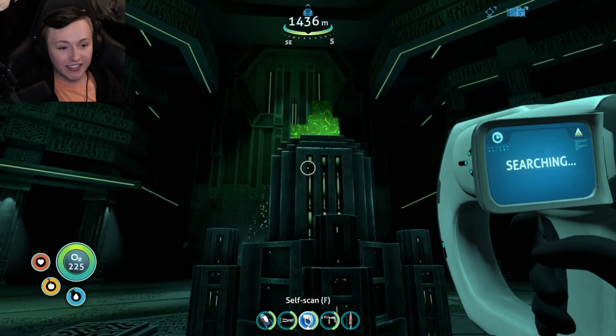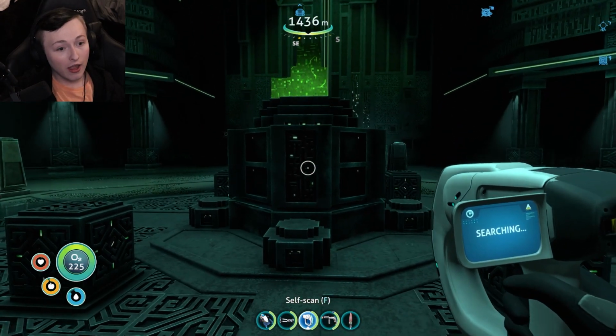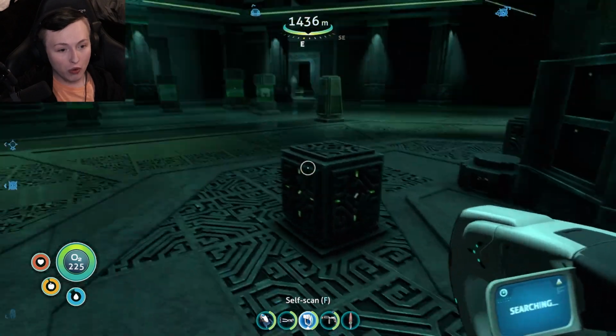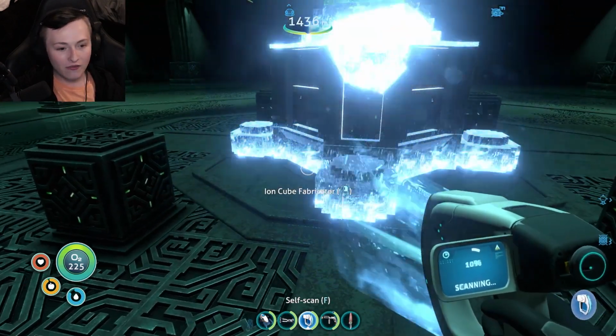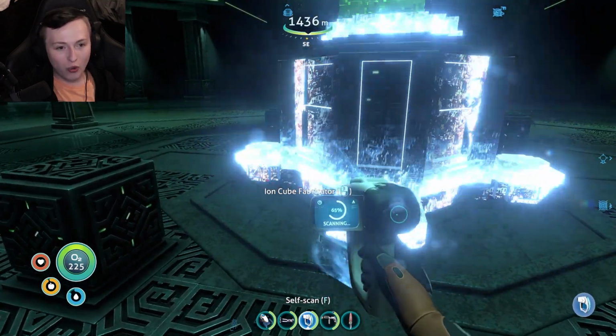This is awesome! Wait, what? Hello? What is this? There's a scanny thing. Ion fabricator. Ion cube fabricator. Yes! This is what I need. Why is there like a really awkward hitbox for it?